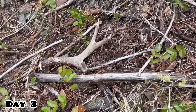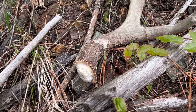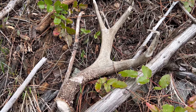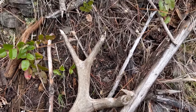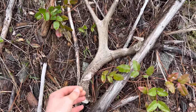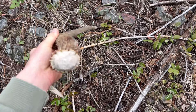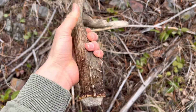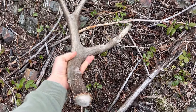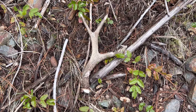Oh, look at that — big three-point. I wish he wasn't so chewed. Holy smokes. I'm up here today for mule deer and elk sheds, two hours in. Big brown three-point but already chewed like crazy. We'll see if we can find this guy's other side. I'll pick this guy up. Can't believe how chewed it is already. Let's go find the other side to that thing, hopefully. Big three-point, looks like an older deer.